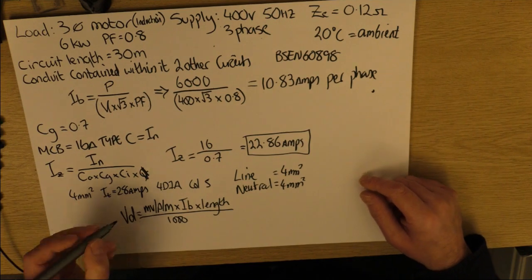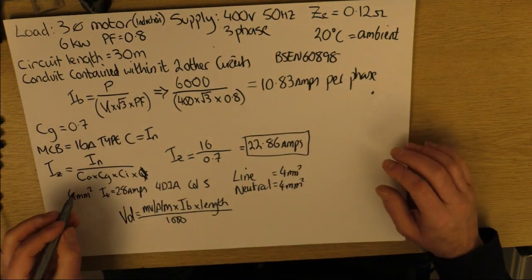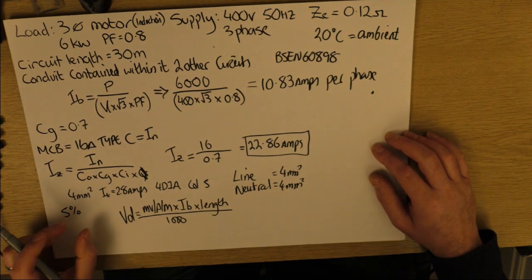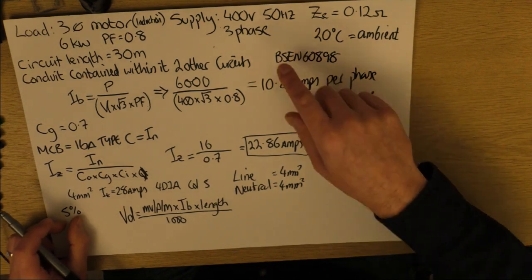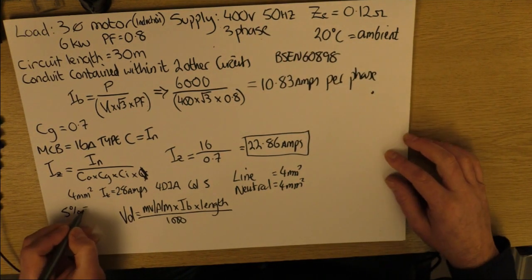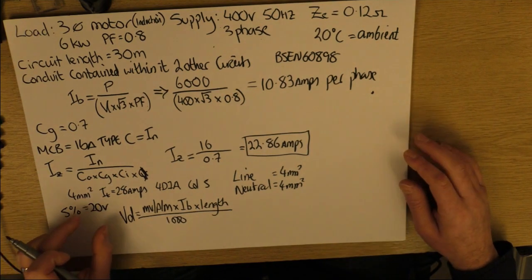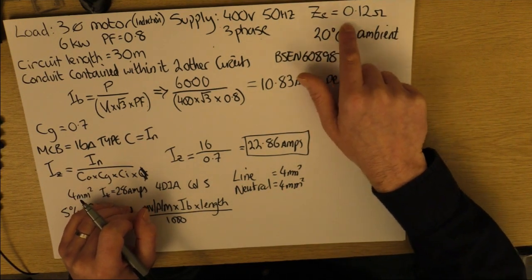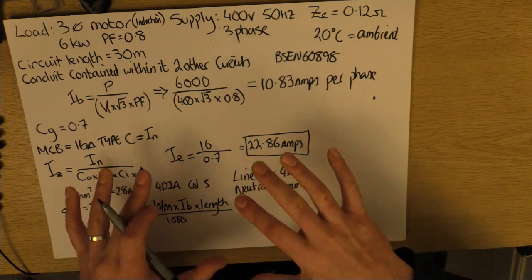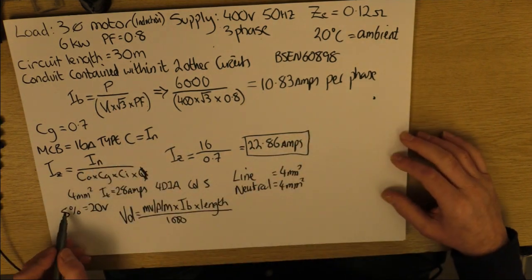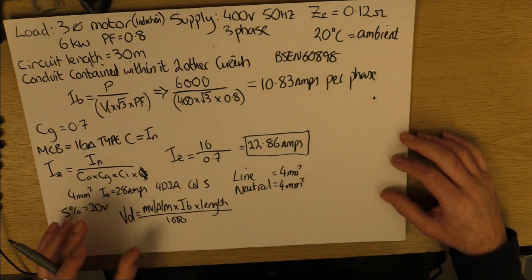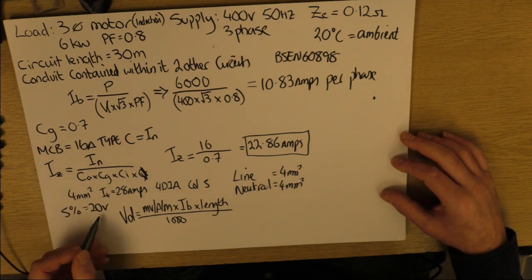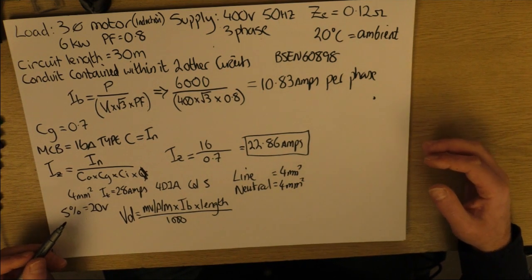Now the maximum volt drop we're allowed on this particular circuit is power. So that means we're allowed 5% volt drop. 5% of the supply voltage, which is 400, so that equates to 20 volts for us. Now it's important to know we're dealing with a final circuit that is direct to the source, but if we had this circuit connected to a submain, then we'd have to take into consideration the volts already lost by the submain. So if the submain had lost 2 or 3 volts already, well then we've only got 18 or 17 volts left. Okay, that's important.